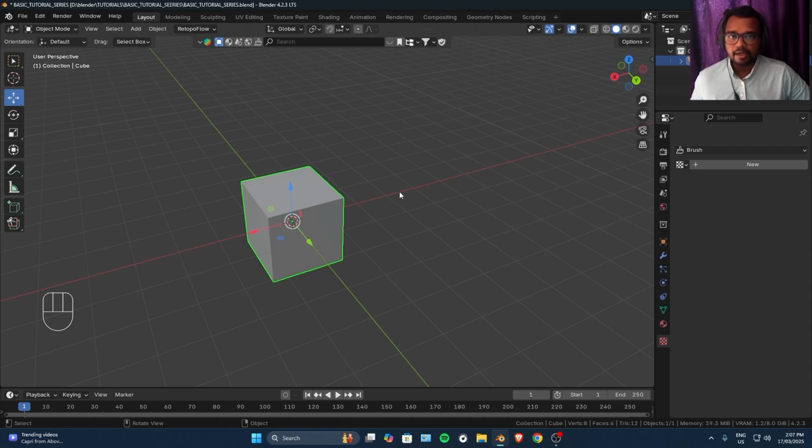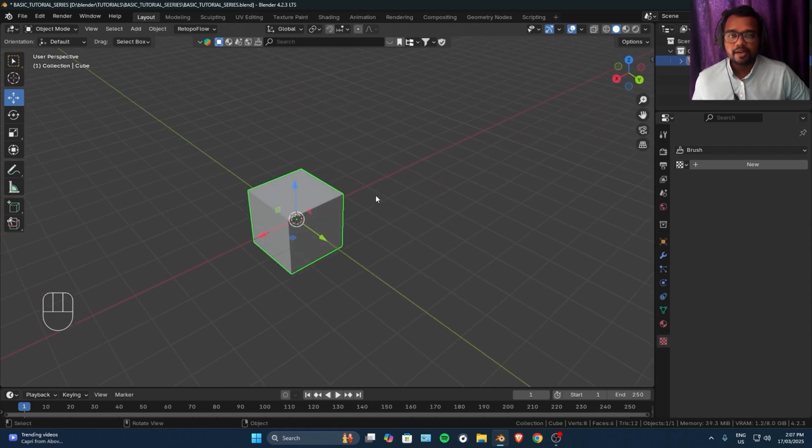So for the beginners, if you are trying to follow along, you can write this stuff down somewhere, or you can hover over here and you can see all the shortcuts. The shortcut is R, as you can see at the end. The shortcut for this is G, as you can see over there. For this it is S. So S to scale, R to rotate, and G to move.